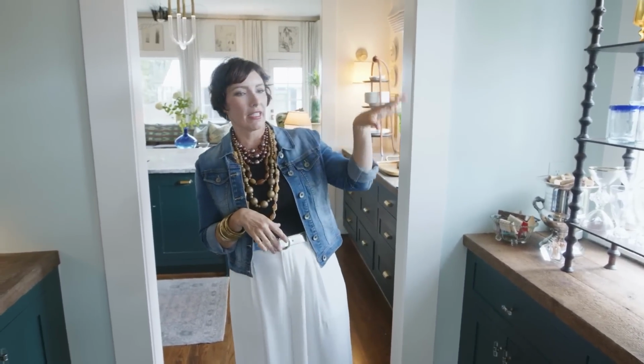And that's what makes it so much fun. There's my glasses. I've got my napkins and linens over there. I can see what mix and matches. And so hopefully that can be inspiring and make you try different combinations you might not have ever tried. But this is one of our favorites. We love coming in from the porch and fixing a glass of wine or making a drink. This is a fun area for us.